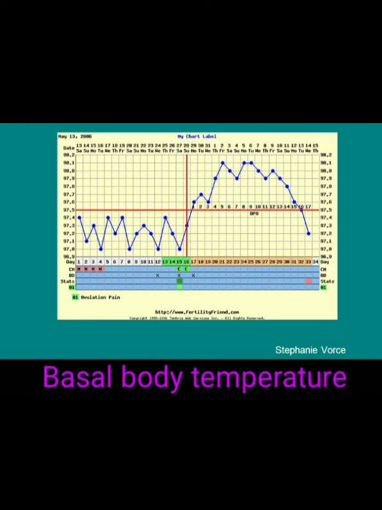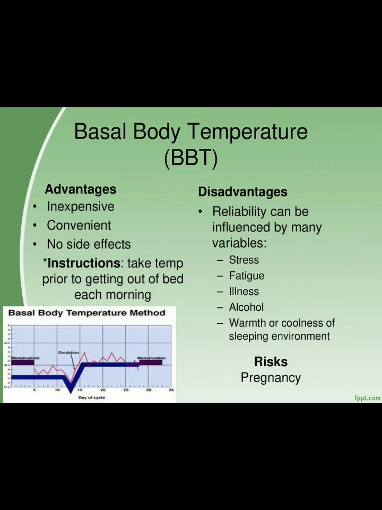Basal body temperature. Basal body temperature is the lowest body temperature attained during rest. It is usually estimated by a temperature measurement immediately after awakening and before any physical activity has been undertaken. This will lead to a somewhat higher value than the true BBT. The advantage and disadvantage of basal body temperature.